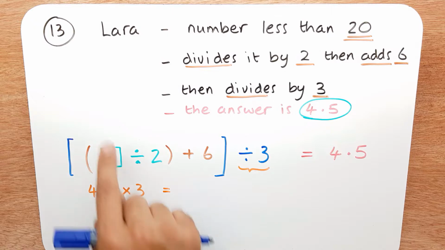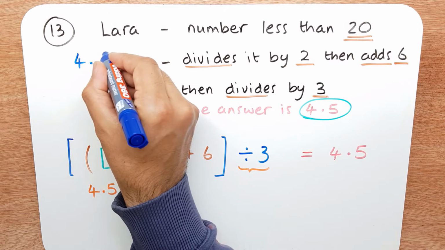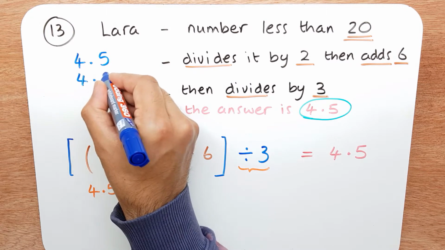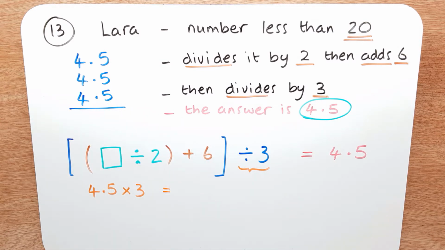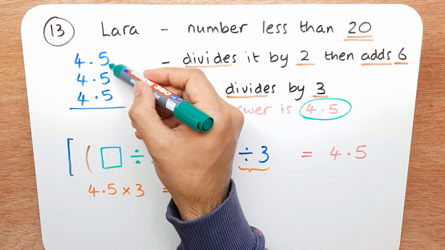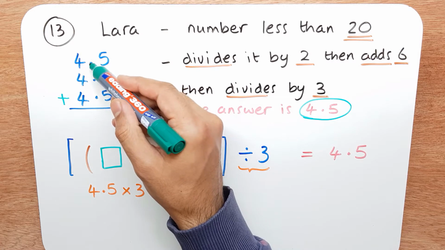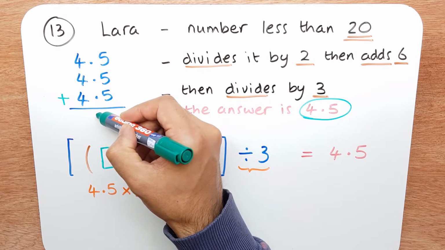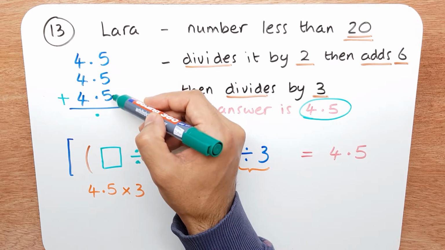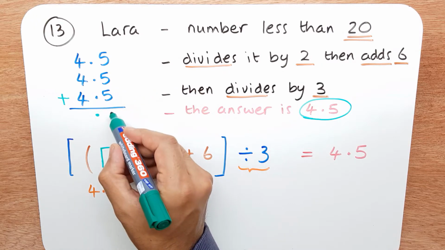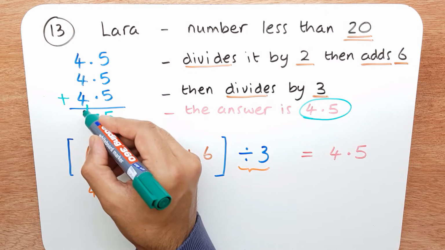So let me take this up here. And because it's only times by 3, I can do this simply. 4.5 plus 4.5 plus 4.5. So I'm going to add all these. And I have to be careful that I line them up, and with this decimal point, very important I don't lose that. So 5 add 5 is 10. Add another 5 is 15. So I put the 5 there and I carry the 1 to the next column.